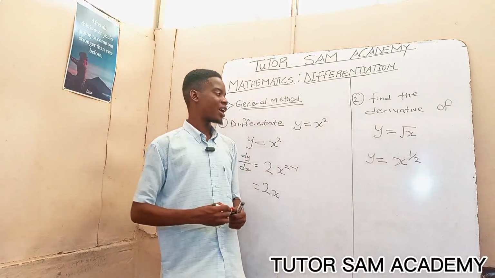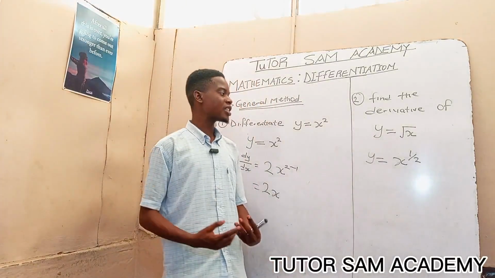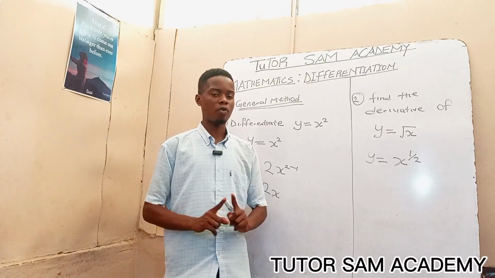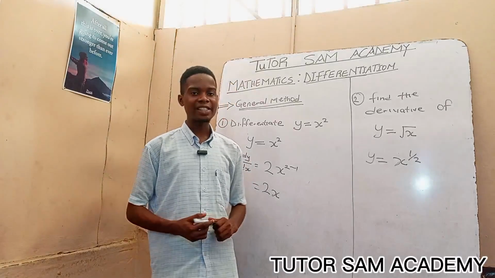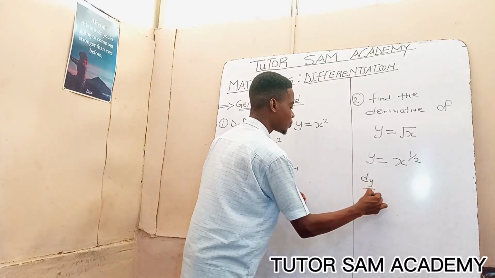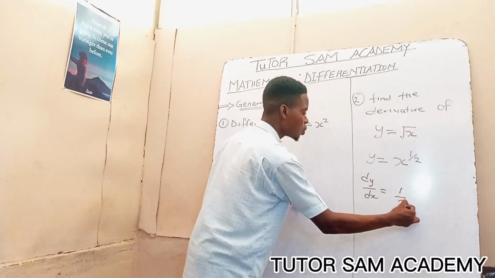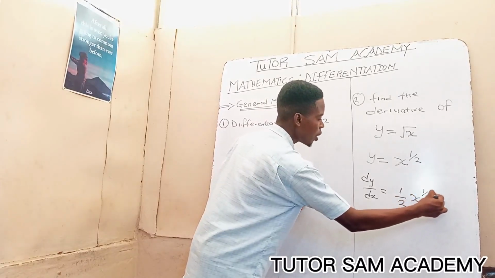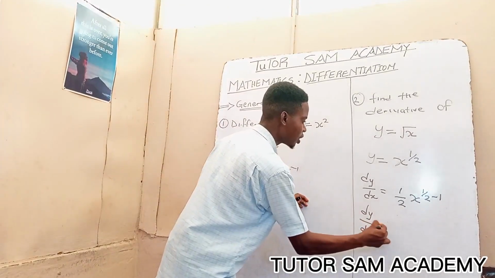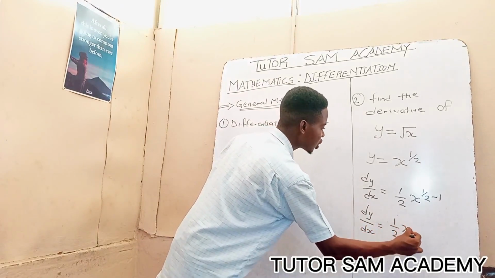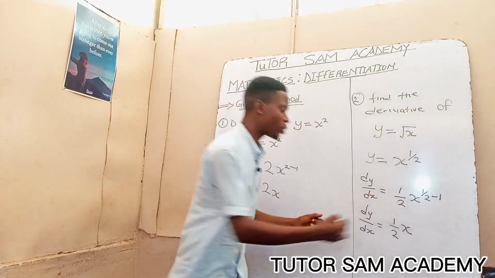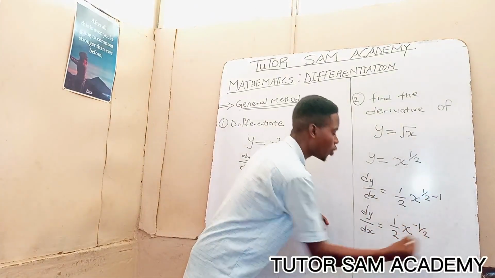Are we together? If I say square root of 4, it is the same thing as 4 raised to the power of 1 over 2. So understand that basic first. Then y is equal to x raised to the power of 1 over 2. Then dy/dx, you bring this power down, 1 over 2, x raised to the power of 1 over 2 minus 1. So therefore dy/dx is equal to what? 1 over 2 x raised to the power of 1 over 2 minus 1. You have half and you want to subtract 1 from it. So when you subtract 1 from it, you get minus 1 all over 2.